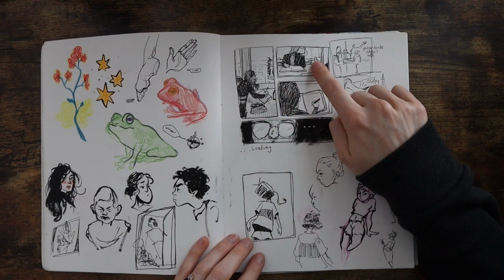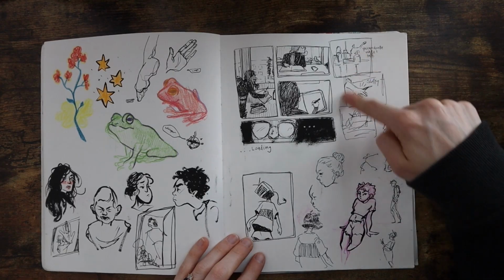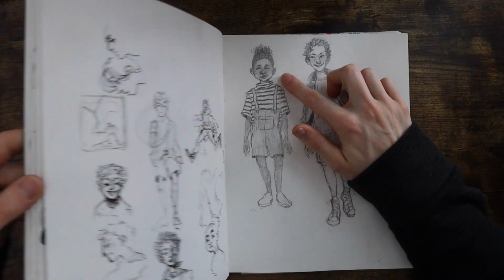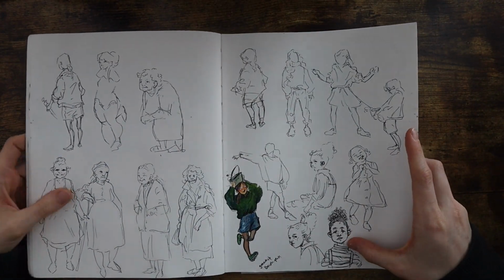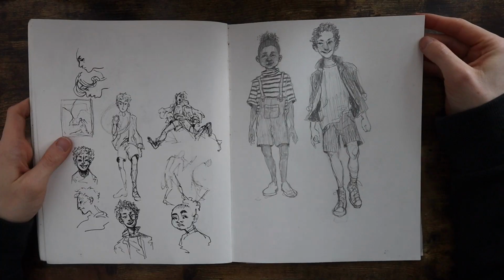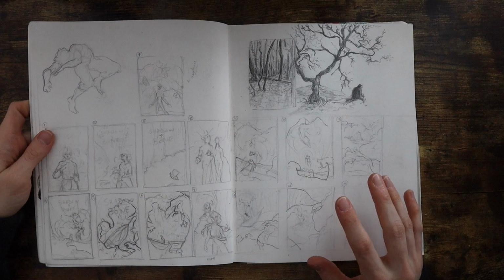So here I have a comic of me trying to decide what to do for a comic. And this was from class, so it's not very comprehensive. And here is that character from back here. I wanted to create a story for her. Here she is with another character. I just designed them as like these two mystery-solving kids. And here are some thumbnail sketches for the Shadow and Bone book cover I did.